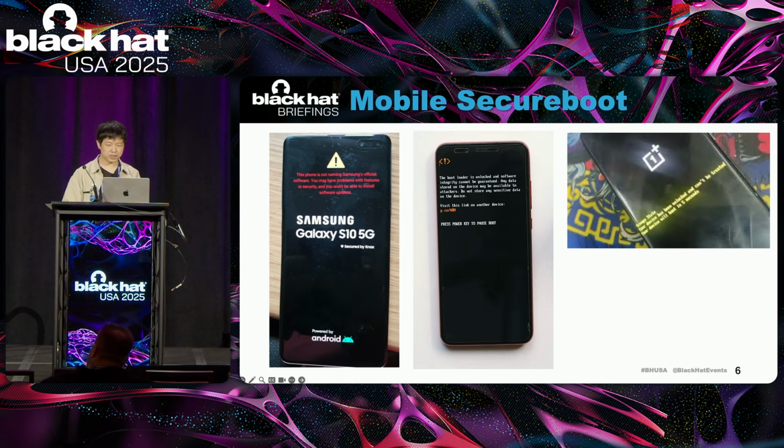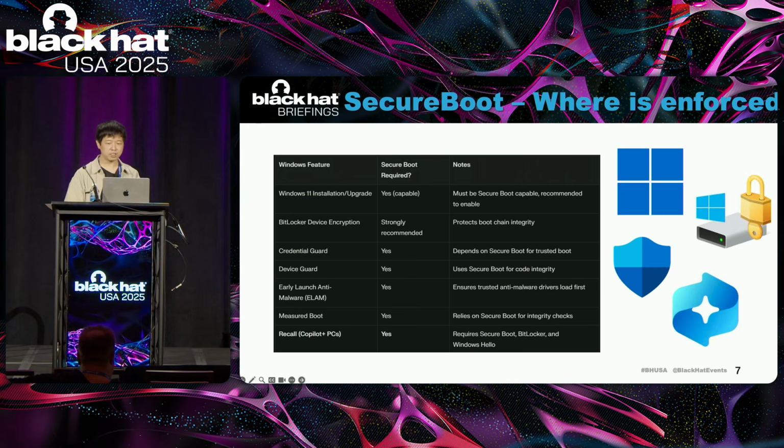The mobile platform is much closer to our daily life and holds more of our private data. So you can see every mobile phone has SecureBoot by default. It's so important that if you try to break the SecureBoot of a mobile phone, it will alert you that the phone cannot be trusted. In the Windows operating system, there are some features that have required SecureBoot to be enforced in recent years. But to be honest, there is still a long way to go for the PC platform. As there are too many hardware manufacturers, it's hard work to get every hardware manufacturer to devote effort to it.